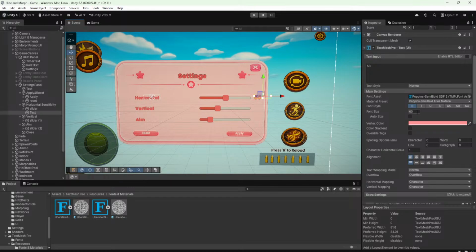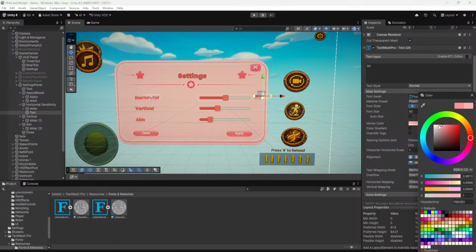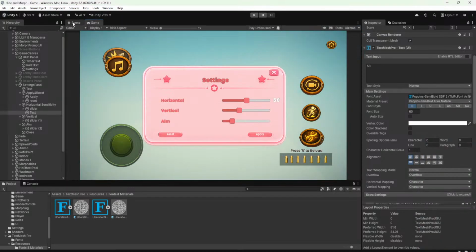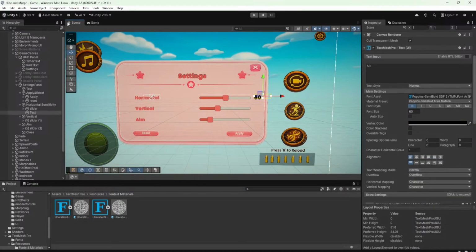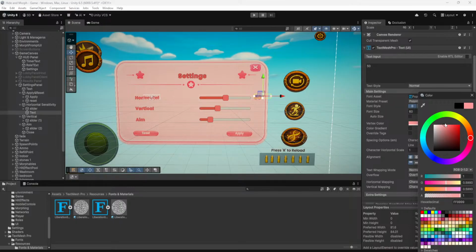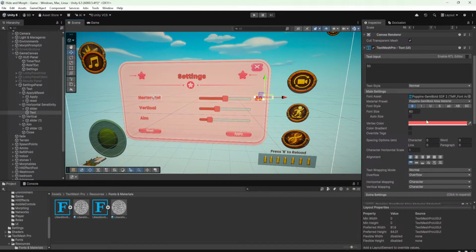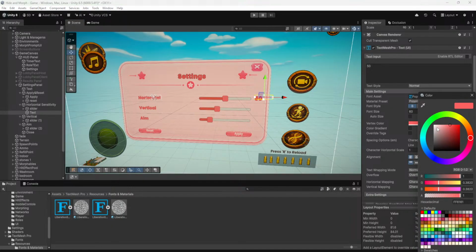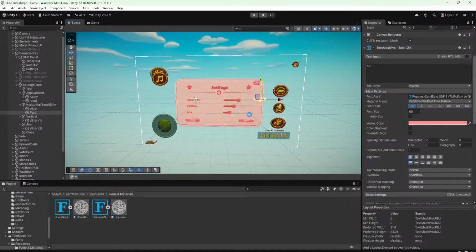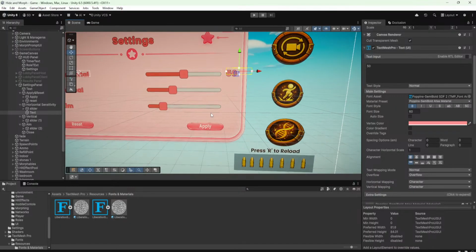See, it looks so bad. Plain white also looks bad. Black kind of ruins everything. Let's go with this color and this size.